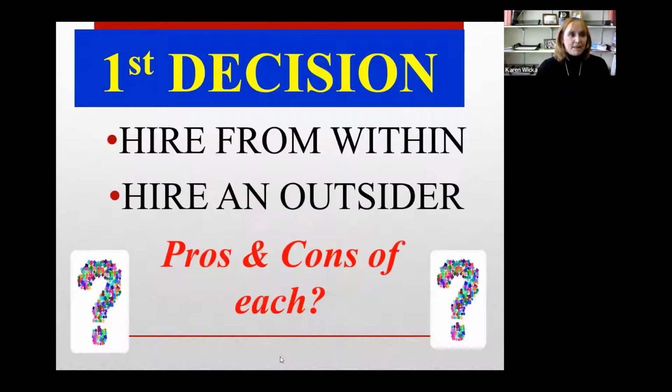Now, when you're going to hire, you have to make a decision. How are you going to hire? The first decision you make when looking at a chief administrator is, are you going to hire from outside your organization? Are you going to post it and ask for people from outside the organization to apply to the position? Or are you going to hire somebody already working within the organization? Maybe the second in command, you're going to promote that person or another person within the organization. That's always a decision that you have to make. How do you want to hire?